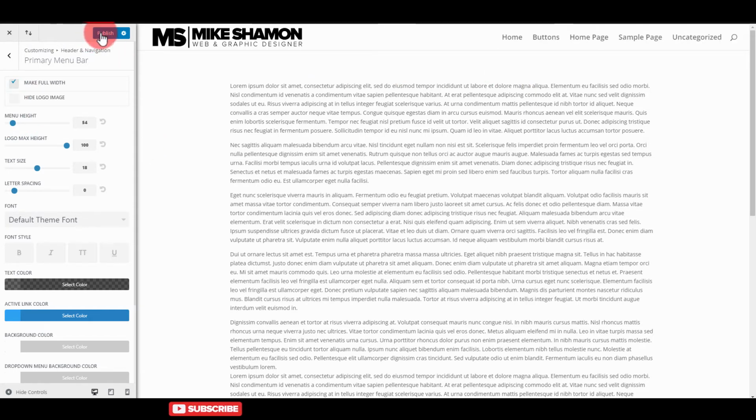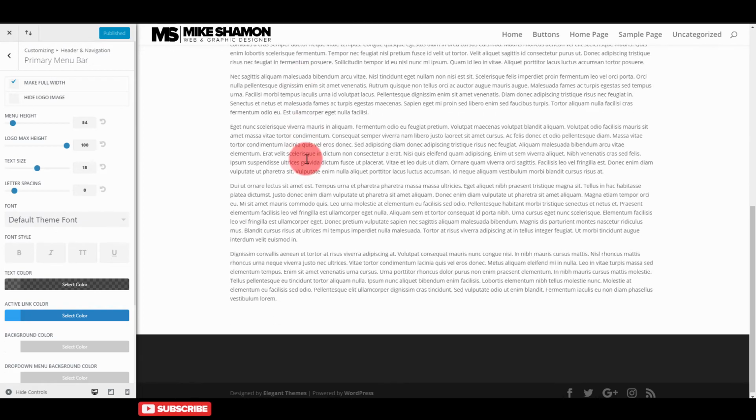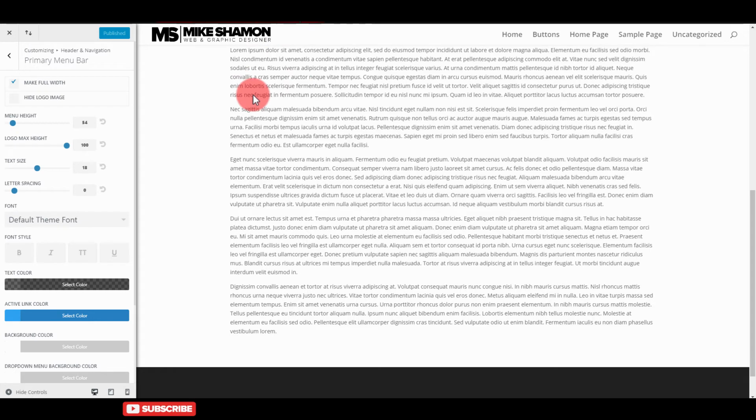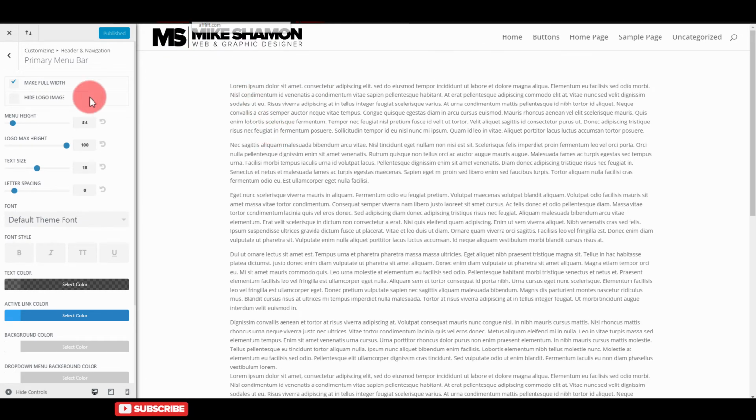I'm just going to go to publish, and we're going to come back in here and fix the sticky issue in just a second here. I just wanted to save that work that we already did in case we mess something up. We can go back. All right, so now we'll figure out what's going on with that logo there and making it go smaller. So what you want to do is just remember these numbers. The menu height's 54, the logo max height's 100. Okay, so we just want to remember those numbers.